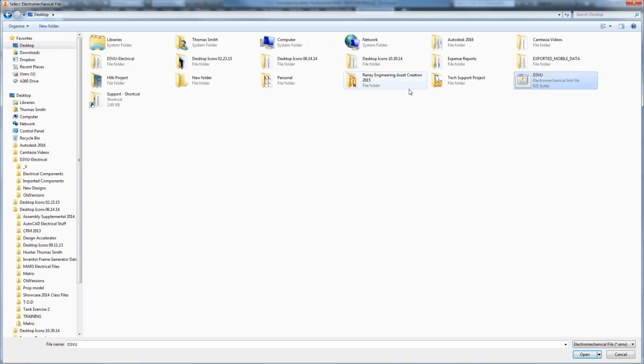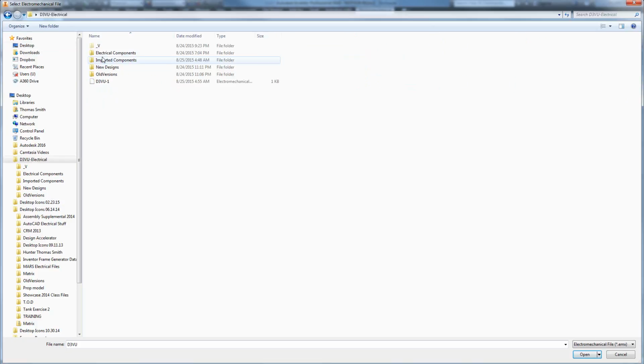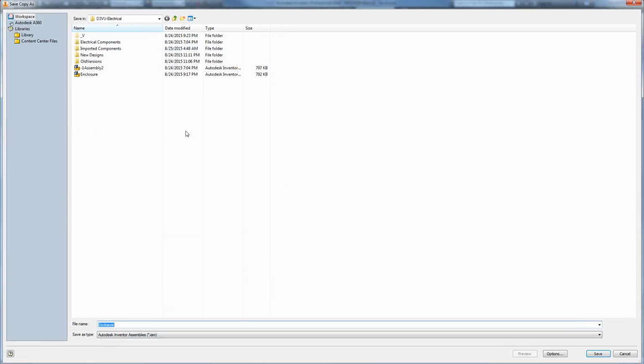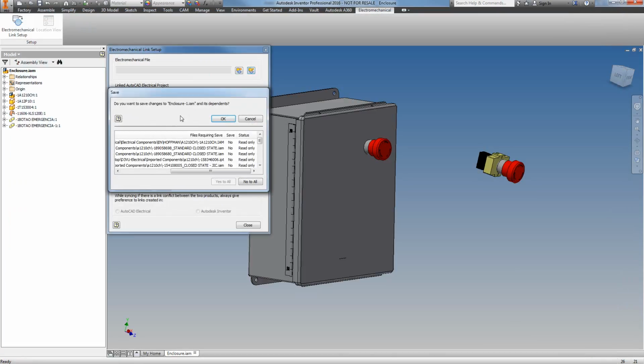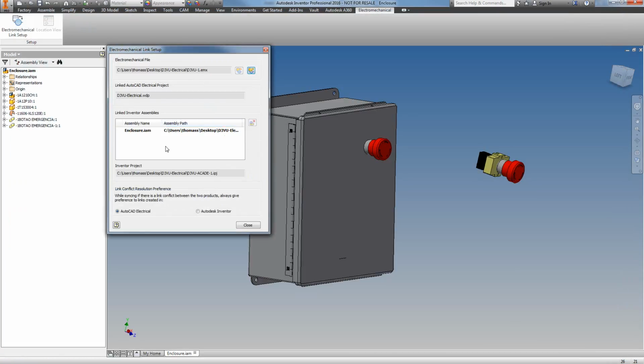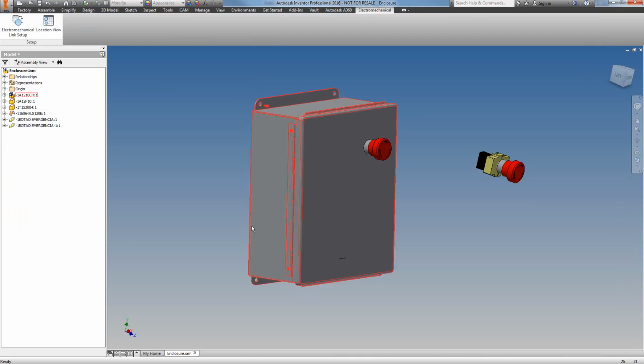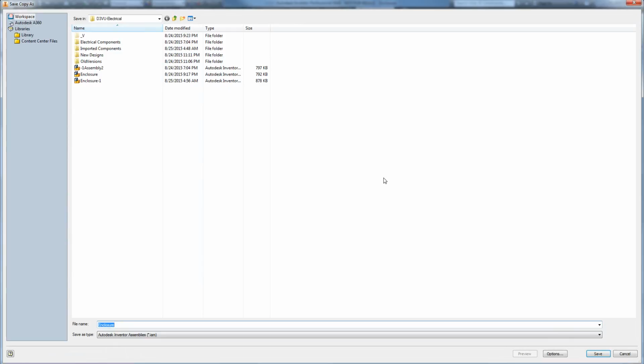Sorry, I'm blind right now. There it is. And there is my linking file. I'll go ahead and grab that. Okay. All right, so here's all my linking information saying that it is tied together. I'm going to go ahead and save this.